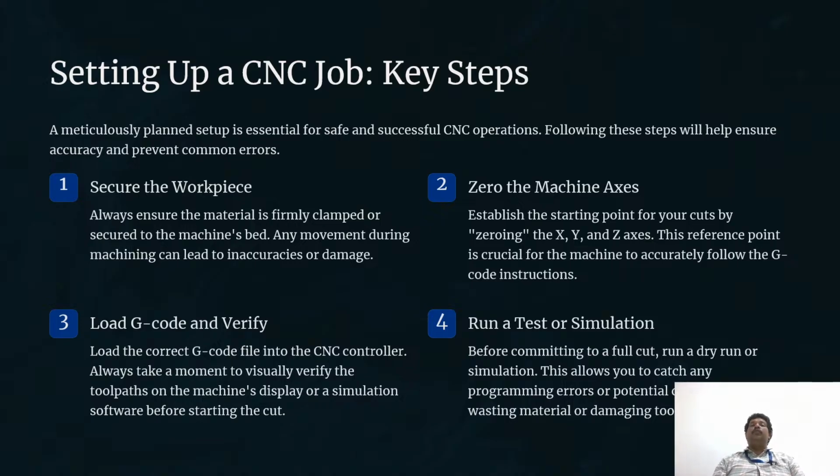Then after that, even if your material is only 20 mm in height, we will lift the machine cutter to a set height and make it 50 mm or something, and we will do a dry run initially on the top so that we can verify that there are not many errors. Because once the material is damaged, we cannot recover that lost material, or it may even damage the tool. So in order to save that, we'll be running a test or simulation.